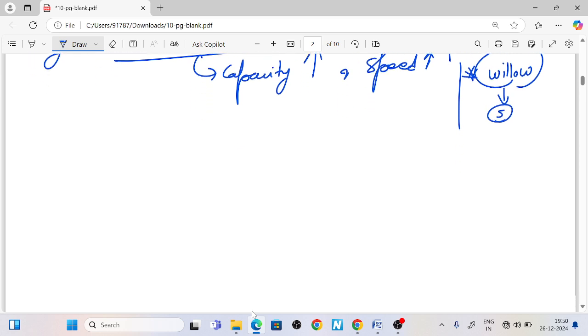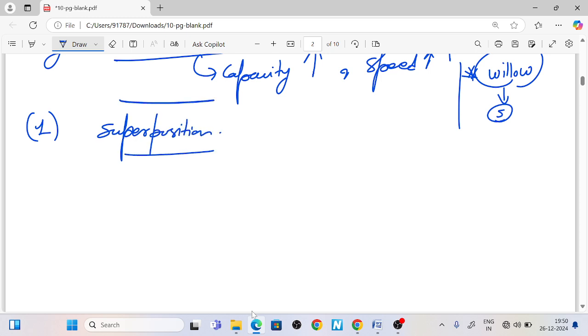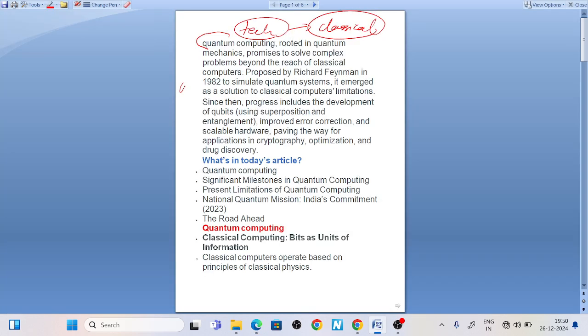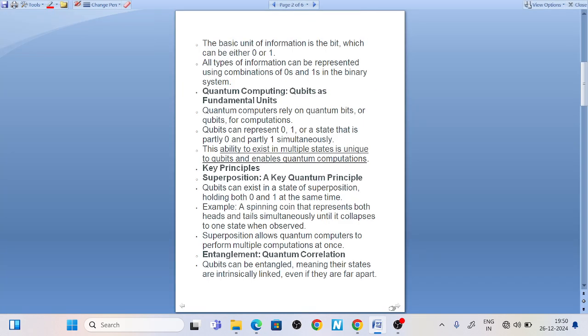So now understand what is the thing that makes it so special, and what is the fundamental principle. These are the normal principles that we studied in quantum mechanics, but how beautifully they are all used in quantum computers, that's a very interesting thing, and a very beautiful thing in quantum mechanics. See, it works on superposition. Now you will ask what is this superposition. See guys, it works on two principles, superposition and entanglement.